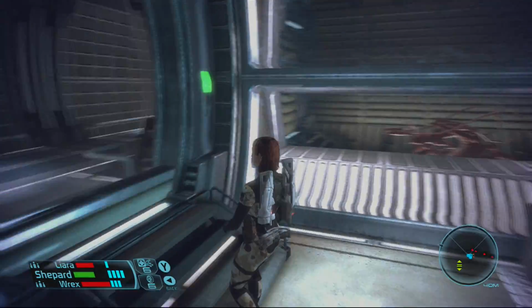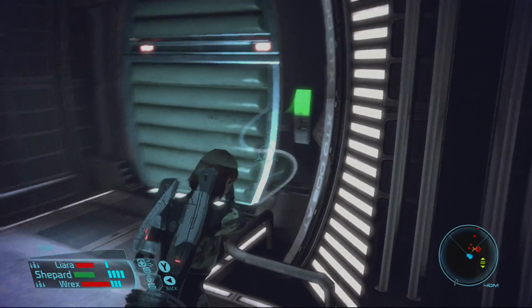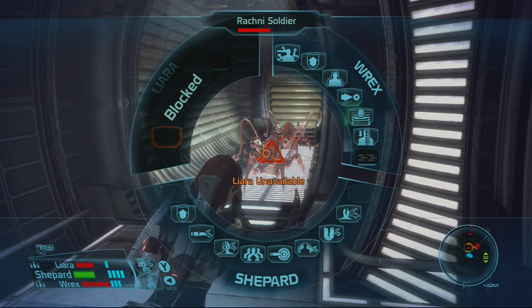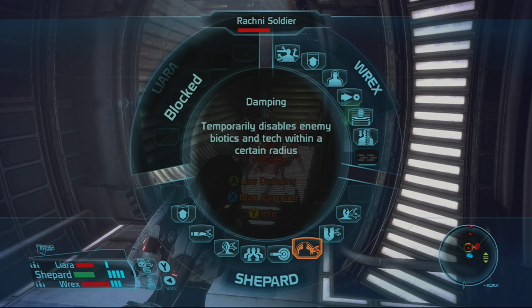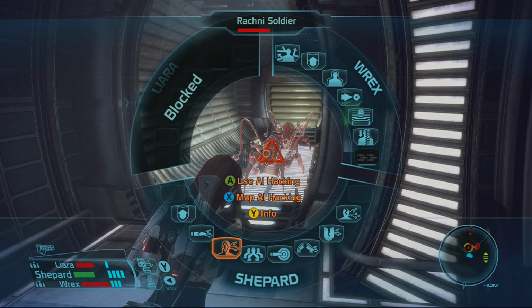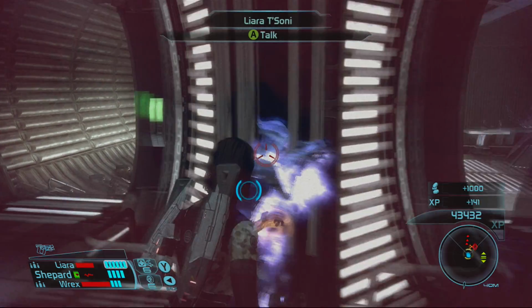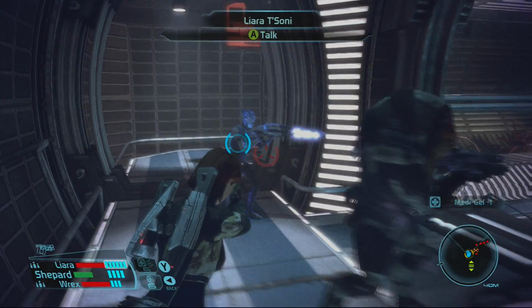Okay, I believe that you would be able to kill those guys, but since we didn't use the, like, to be able to gas them, we're just gonna have to fight them. So none of those really work. We're gonna have to use marksman. Medigel.